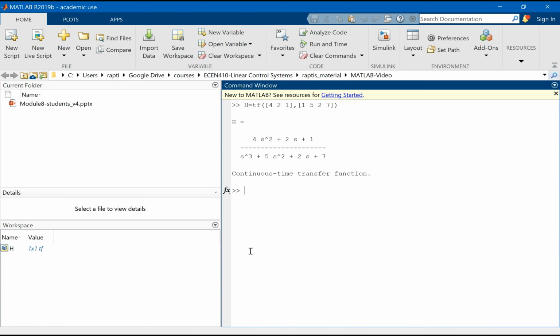Coming back to MATLAB for the second example, I'm going to define the transfer function object g using the tf command. The coefficient of the numerator is just 1, while the coefficients of the denominator are the following. If I execute the tf command, this is what I'm gonna get in return. As you can see again on the left, we have the object g, and the transfer function looks like the one that I wanted in the first place.